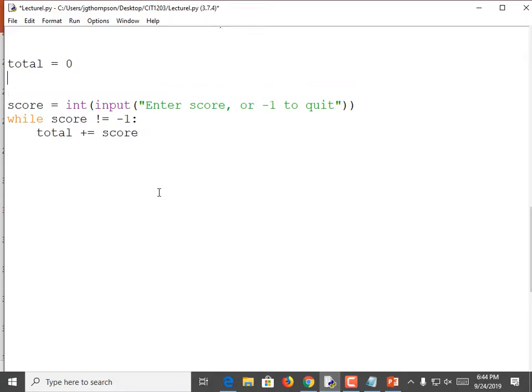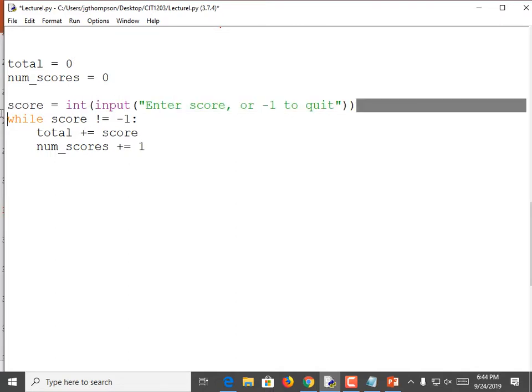So I'm going to make another variable that'll keep track of that, right? num_scores = 0. And after we add that score to the total, then we're going to add 1 to num_scores. num_scores += 1. But then we have to ask that question again. Easiest way would just be to copy and paste.